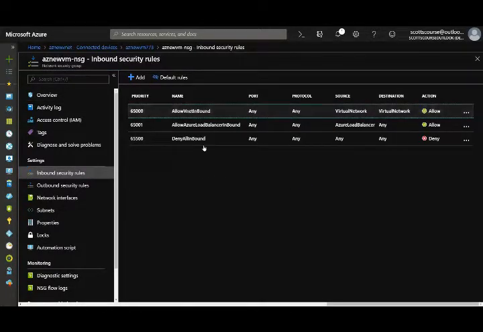So this is the default configuration. I have not added any other rules into the inbound security of this virtual machine. By default, it allows traffic to come from another machine running on the same virtual network. Any port, any protocol over this virtual network is allowed to come into the machine.